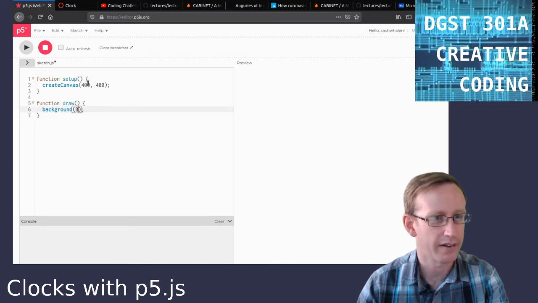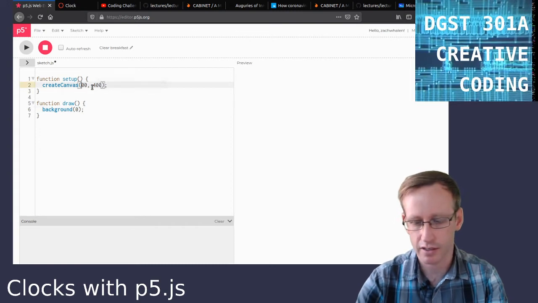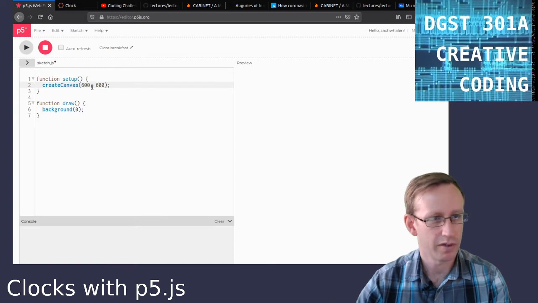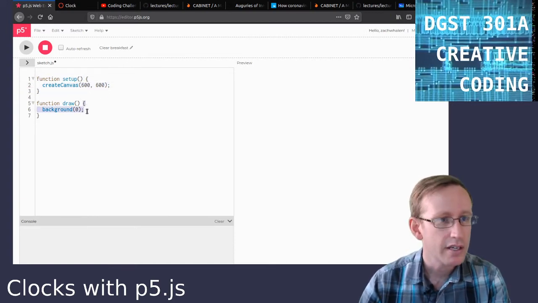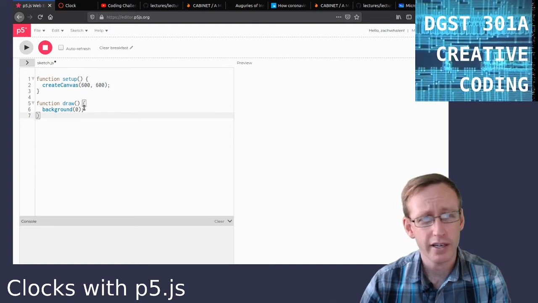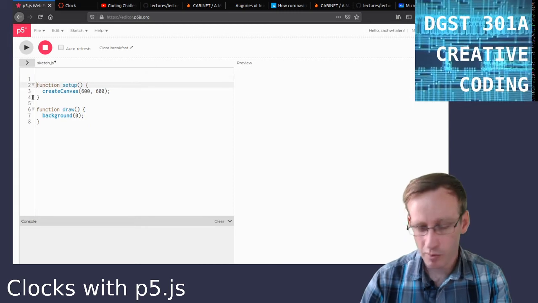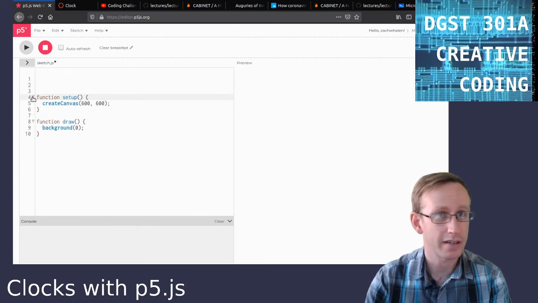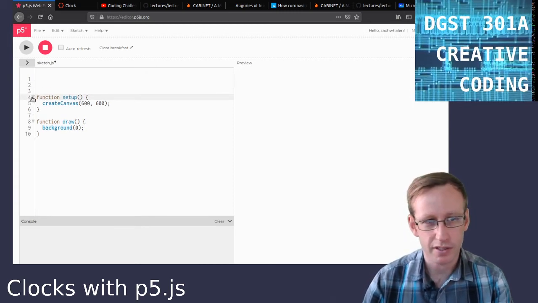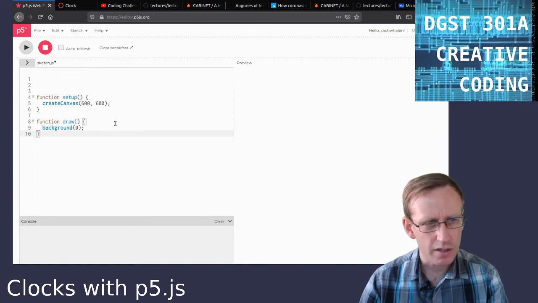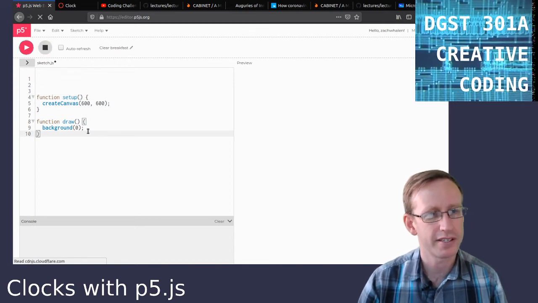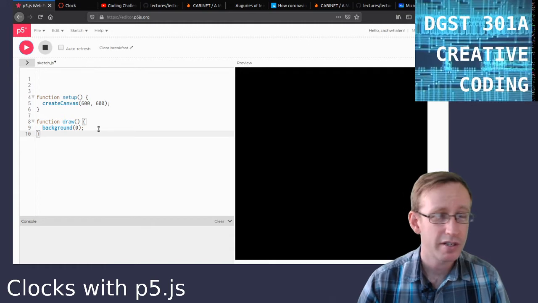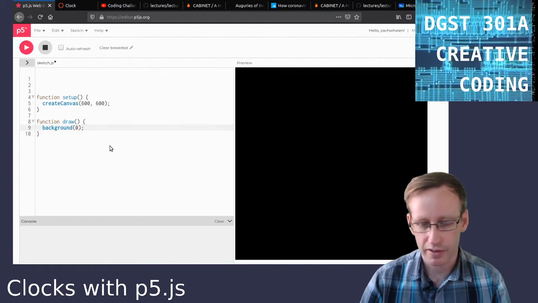But first, let's do a couple of basic setup things. Let's make a black background, and let's make this clock a little bigger. Let's make it 600 by 600. And we've been doing P5.js a little bit already, so remember function setup is going to be the thing that runs once, and then function draw is going to run over and over again. So we want to keep track of which thing we're doing where. We will probably be adding a few more functions outside of these two, but for now, this is a good place to start. In fact, let me run this here and show you a couple ways you could get started very briefly, right?